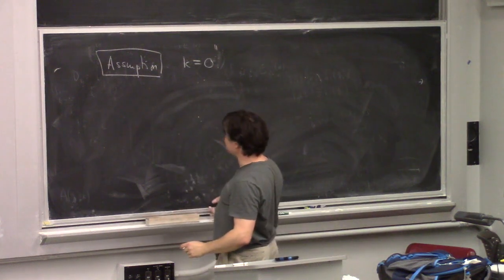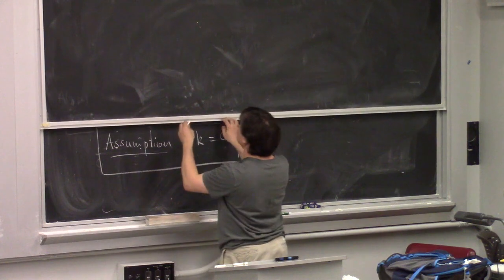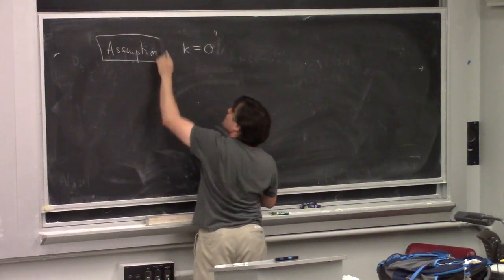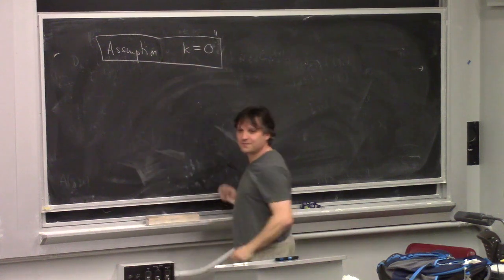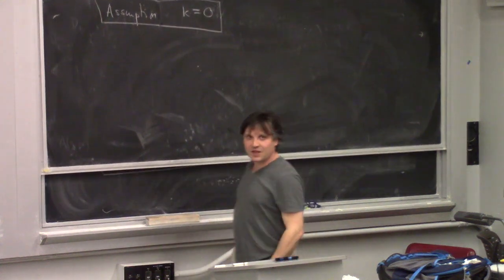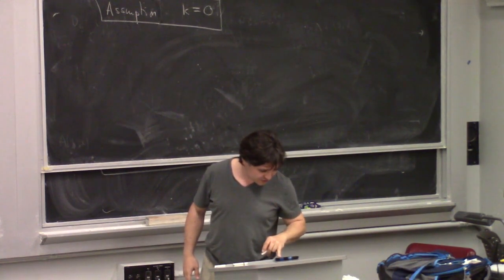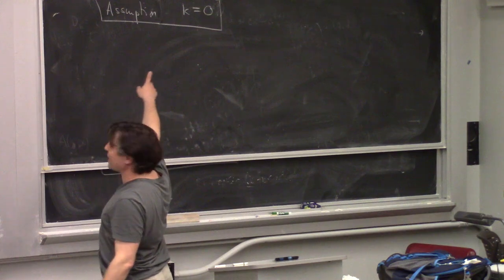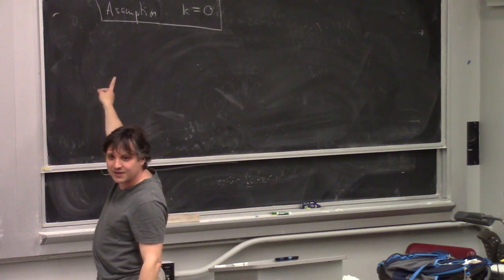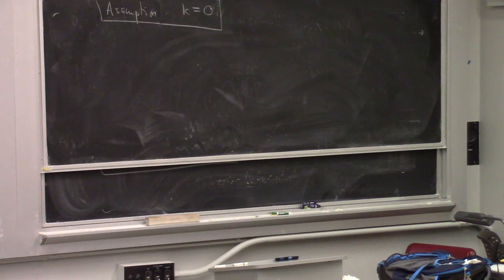Now I'm going to impose the assumption that k equals 0, which is different from the assumption I drew the box around. So then we'll have to talk, and I hope I don't run out of time too soon, about when you can actually expect this to hold, right? This guy here comes from the cohomology class of the symplectic form. Of course, there are symplectic manifolds where the cohomology class of the symplectic form is 0, but it's not an interesting case for this thing. So the question is, are there ones where this is non-zero, but it goes to 0 in here?